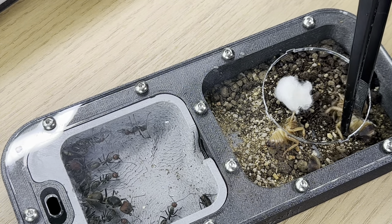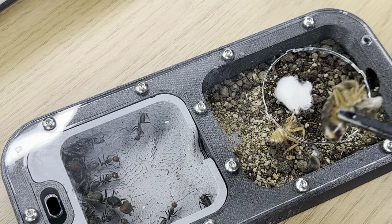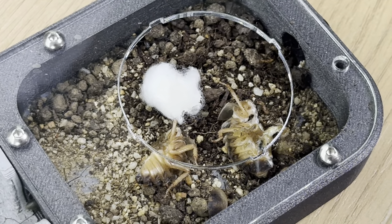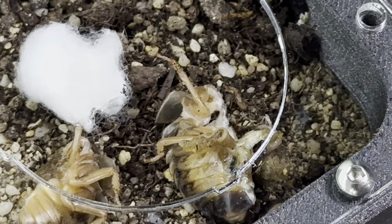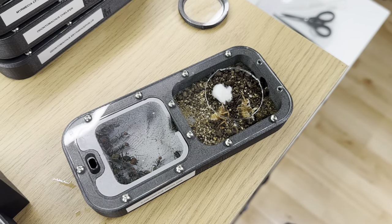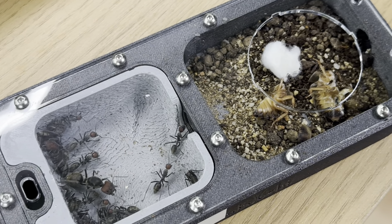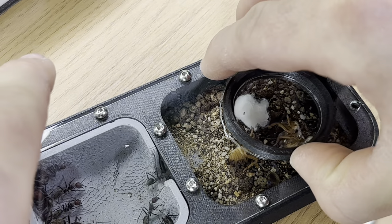I'm going to cut this roach in one more piece because it's moving around so much. For a young colony like this it's not needed. Generally the reason I cut the roaches down the middle is that is how you sever the spine cord, so that's how you turn off all the vibrations. Now this is a very young colony — well they're not young because they have a good size, but they're very skittish. They're not at all coming out even though they've just been fed. I'm going to put the lid back on.